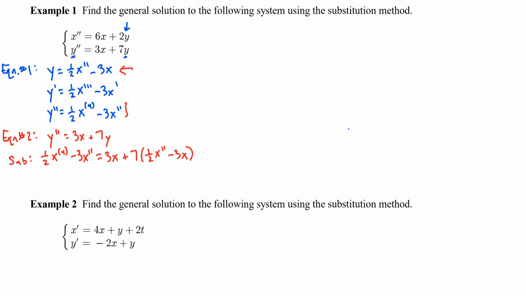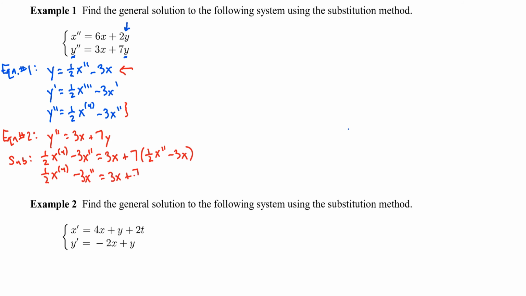Notice we have arrived at a single differential equation in terms of x alone. So the goal of this substitution method is to rewrite the system in terms of a single variable. By the way, you could have certainly solved this for isolated x first and then plugged that into the other equation. It doesn't matter which variable you find first. So let's simplify what we have here. I'm just going to do a little algebra over there on the right side.